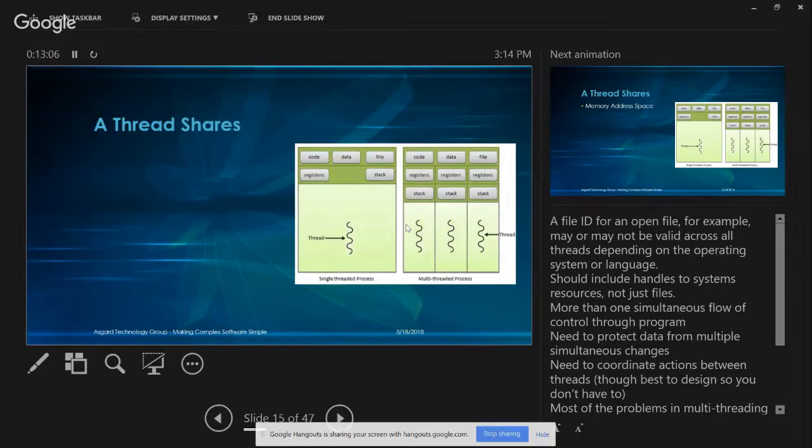So you can be here on one, here on one, here on the other one, all executing at the same time. Or actually, in a lot of cases, they're doing different things. They can be doing different things. But the main point is, all of these threads have access to all the code, all the data, and all the handles. And in particular, the data and the handles can be problematic.